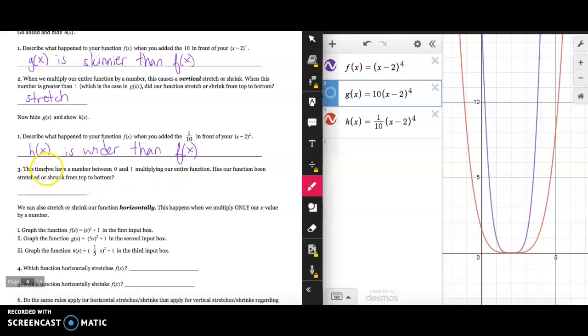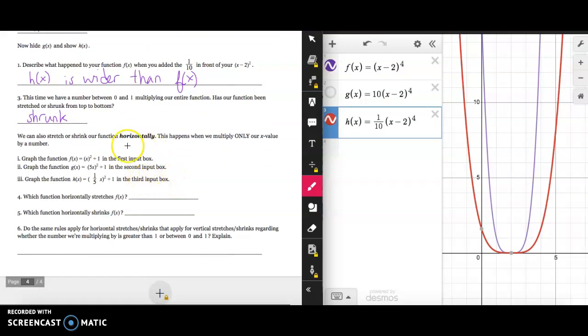Okay, this time we have a number from 0 to 1 multiplying our entire function, right? 1/10 is a nice fraction, so 0.1 is the decimal version of it. Has our function been stretched or shrunk from top to bottom? If my purple function had been a rubber band, I would have squished it to make it wider, right? So I would say it shrunk vertically.